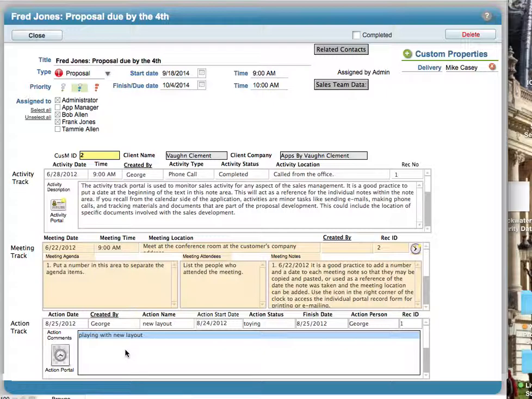As you can see, it'll highlight the whole record. So you would put whatever the action item is. Now, when you put it down here in its action item, it's probably a very good idea that since this is a proposal and you have an action item from a meeting, that you would create a calendar requirement for that particular action item and assign it to the appropriate person. And then put a priority for that particular thing on the main screen to tell that person on their calendar when they're supposed to have it done.